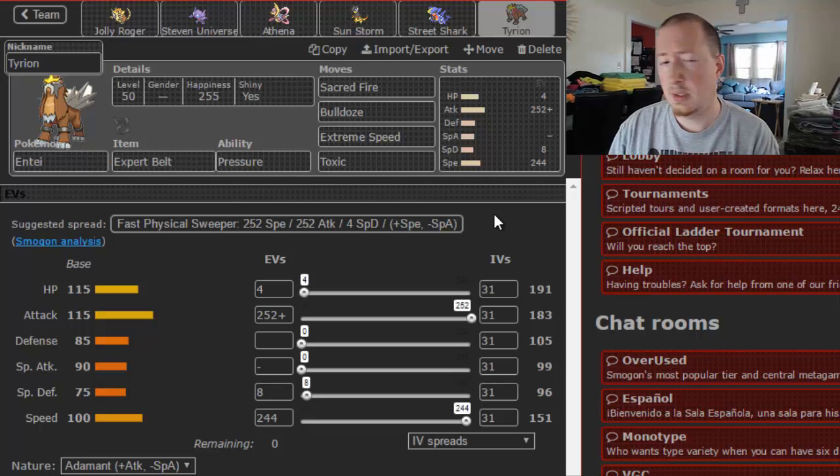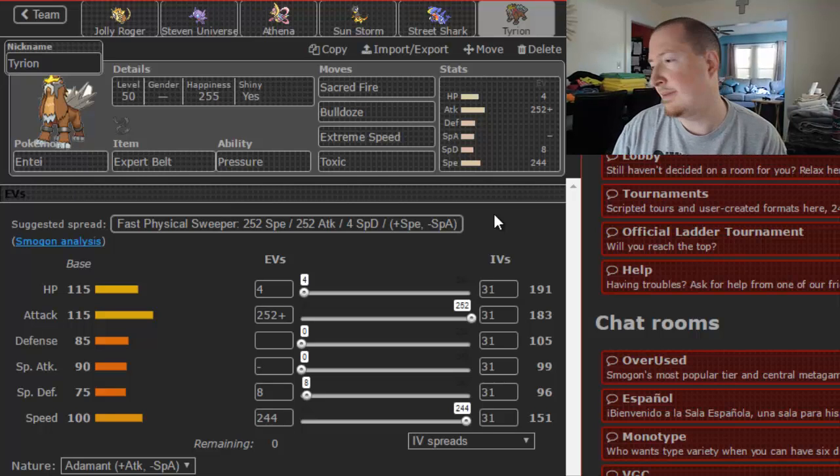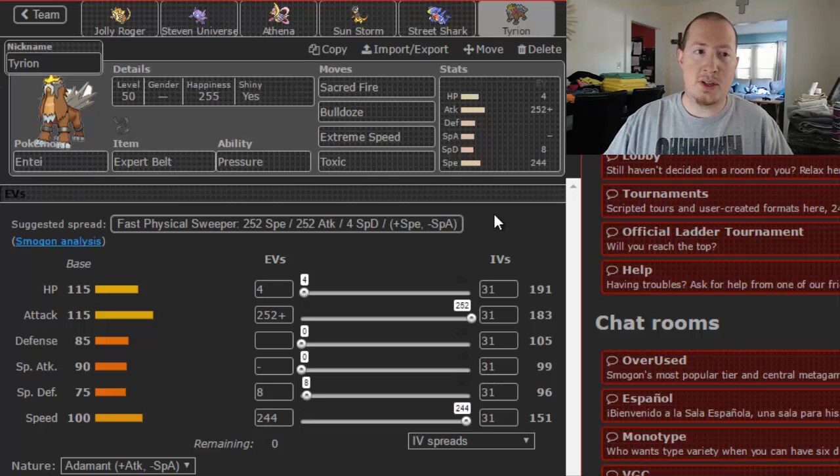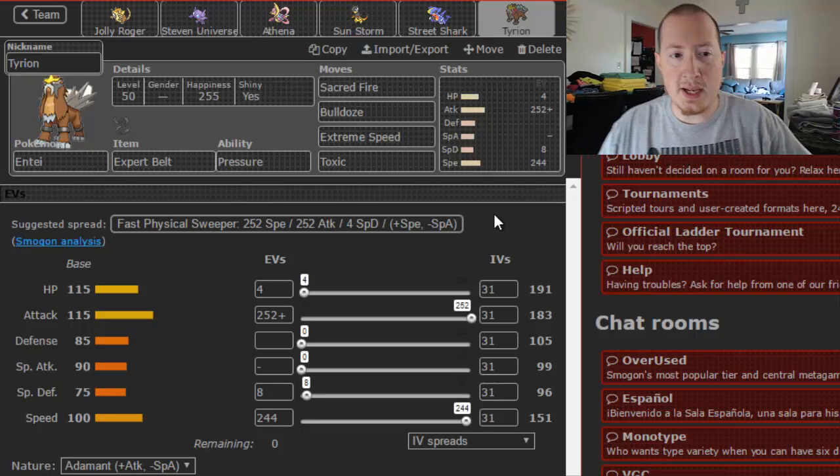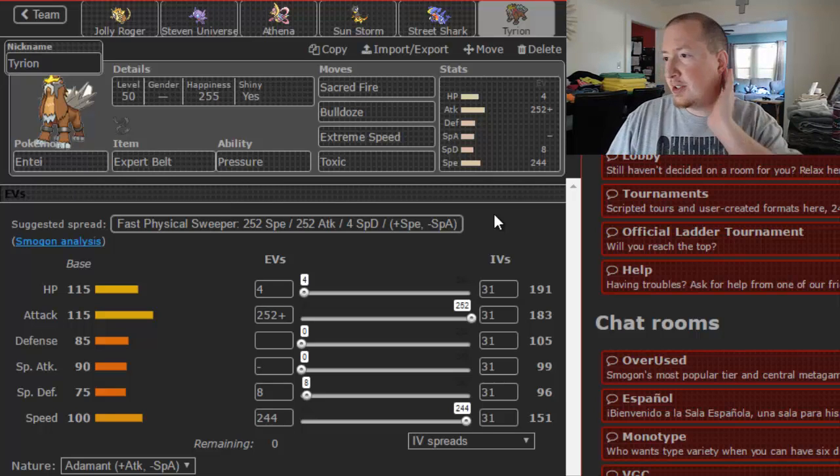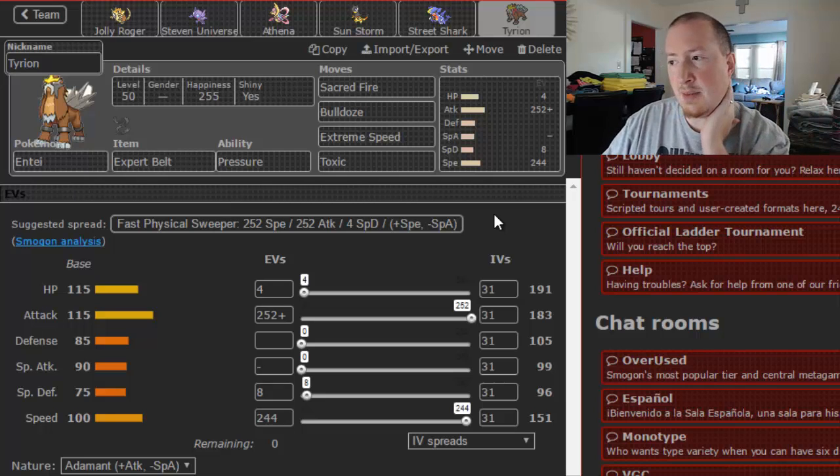So, yeah. We have Sacred Fire because it hits everything on his team for at least neutral damage except for Latias and Crawdaunt. That's just going to do a bunch. Then we got Bulldoze. If we're worried he's going to try and bring in something quick, like if he switches in Heracross, not that I think he would do a Sacred Fire, because that would just be harder, but yeah. We got Toxic, because Toxic is good in things. So that's it. I really didn't need a fourth move for coverage, because like I said, everything I want to hit is going to be hit by everything else on the team.